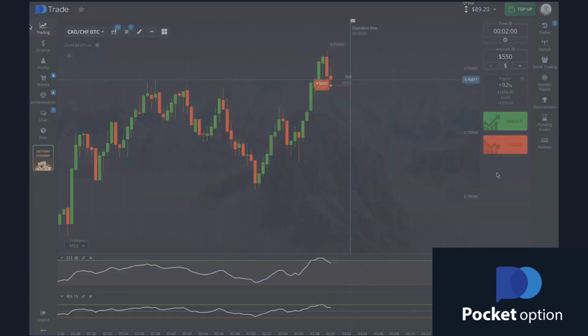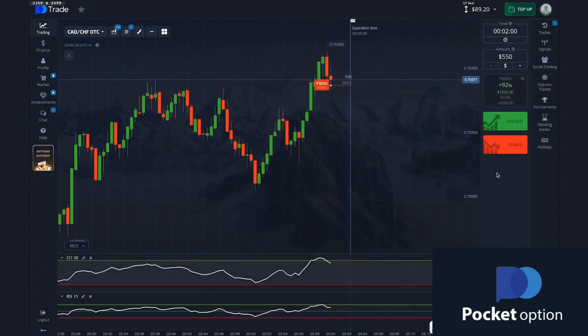I have another signal, and I'm making a $550 short trade. I like this situation more than the last one. The indicators show a very good signal. I think I will make some profit here. And I want to advise you on the best time to trade this strategy. This strategy works best in the evening when there are a lot of good trend motions, and in general the charts are more active. I personally trade this strategy mostly in the evenings and get very good signals, and they work out.